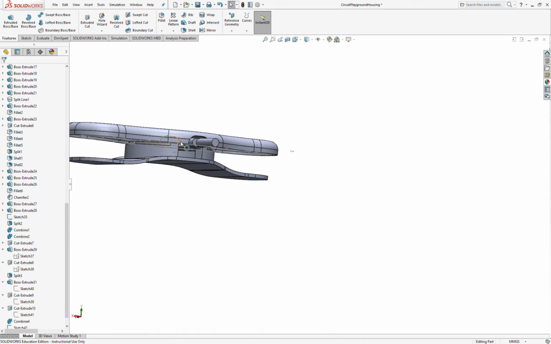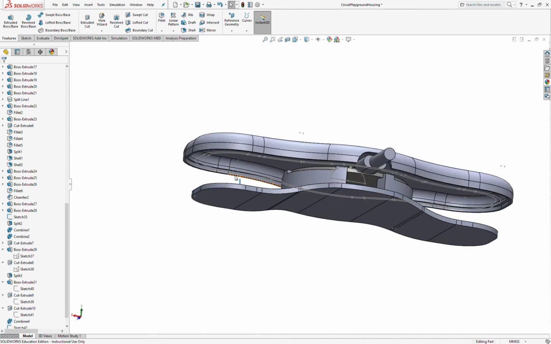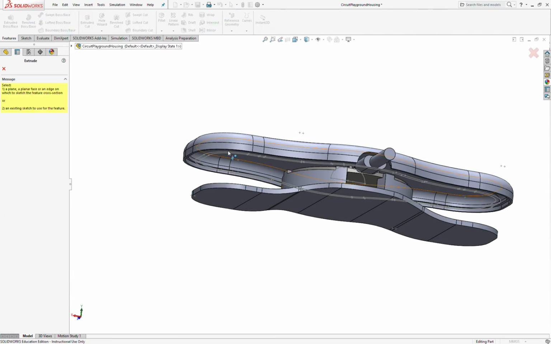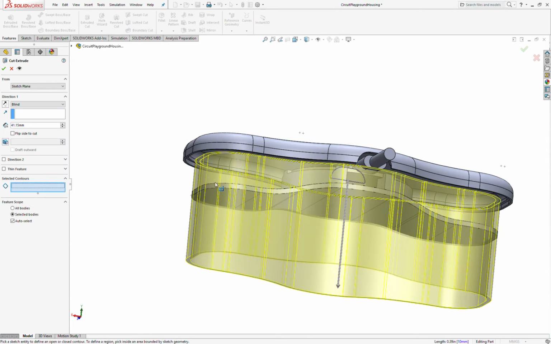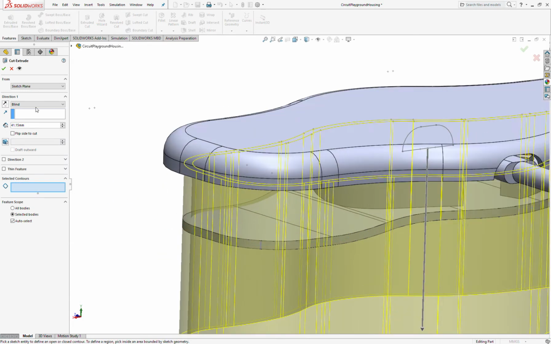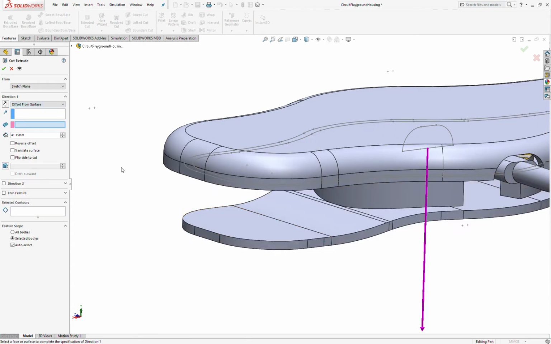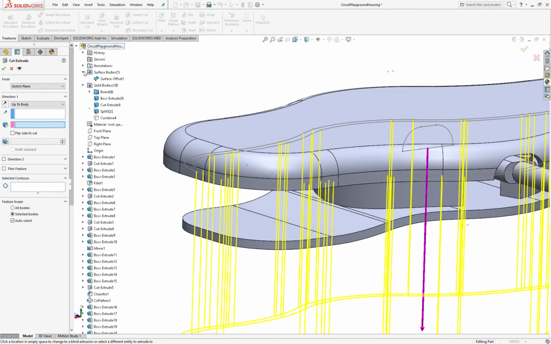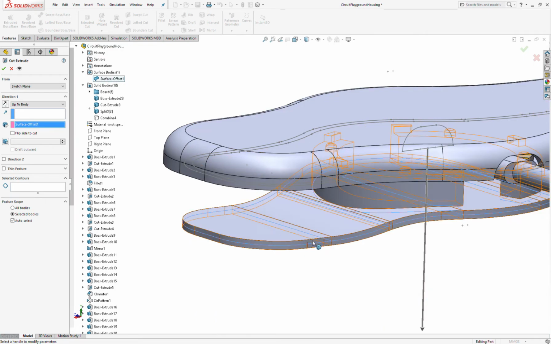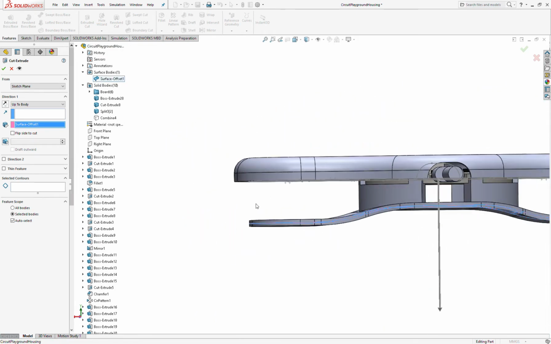So surface modeling is a whole nother type of modeling. I really don't want you guys to have to worry about it or deal with it, but it is another approach to kind of modeling. But what doing a surface in this case allows us to do, this is one of these doing things the right way, I guess, is it allows us to use the surface that we created. Actually, we don't even have to do offset to surface. We should do up to body, surface body. We'll see if this does it.